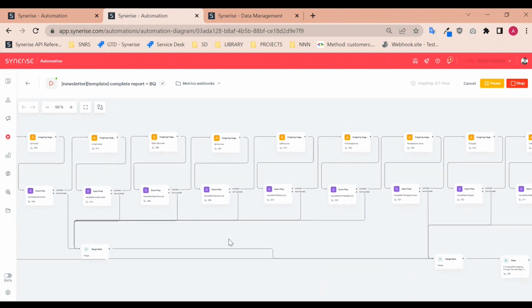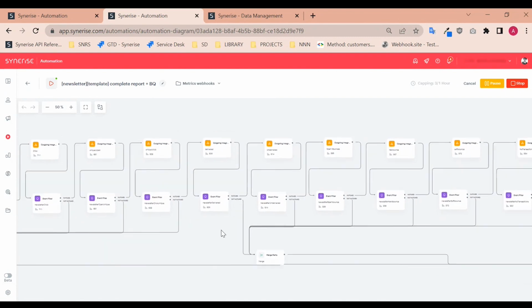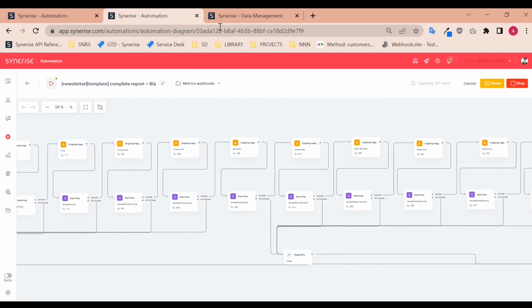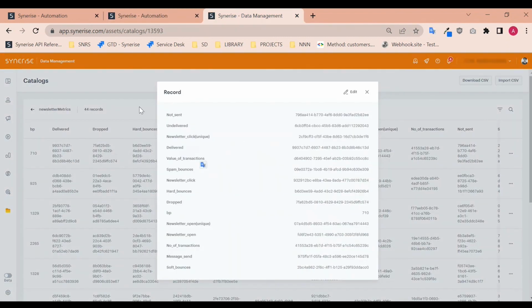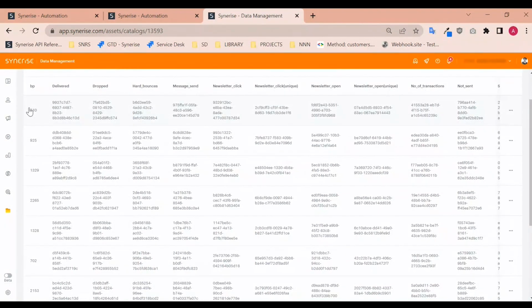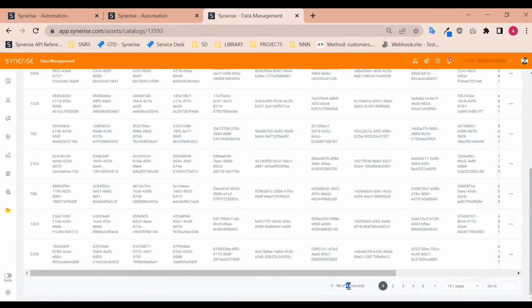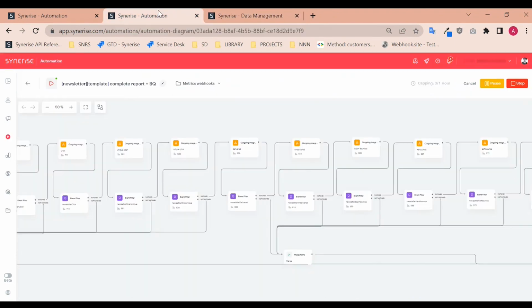So in the first place, the report export, and in the second place, the API call, which is dynamically driven from the catalog. And it really helps us out, because if you would like to gather data from all of those profiles separately, as you can see here, we have 44 different profiles. So 44 markets from which we gather data through this one automation.